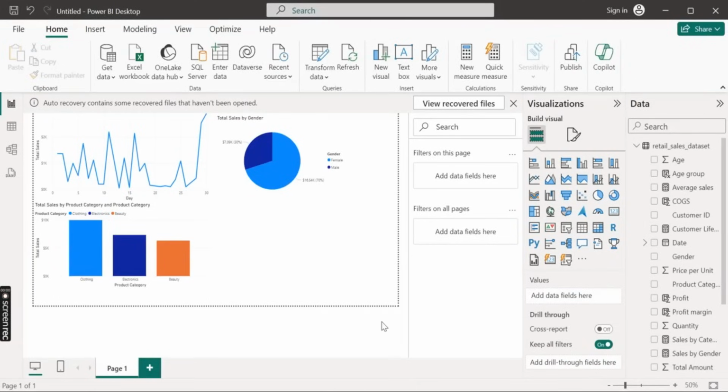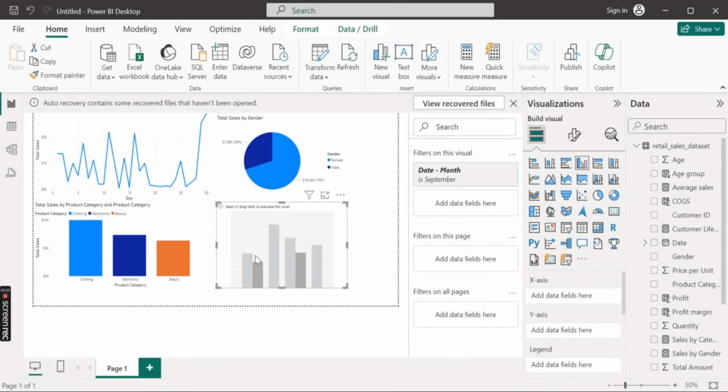So the next thing I want to do is check the age distribution of my customers. Since I have age group and I have customer ID, I want to know how many of my customers fall around 50 plus, how many of them fall around 30 to 39, 20 to 29, and even below 20. So to do that, I'm just going to create a clustered column chart. This will help us visualize the numbers in each age group, providing insight into the age demographics of the customer base.